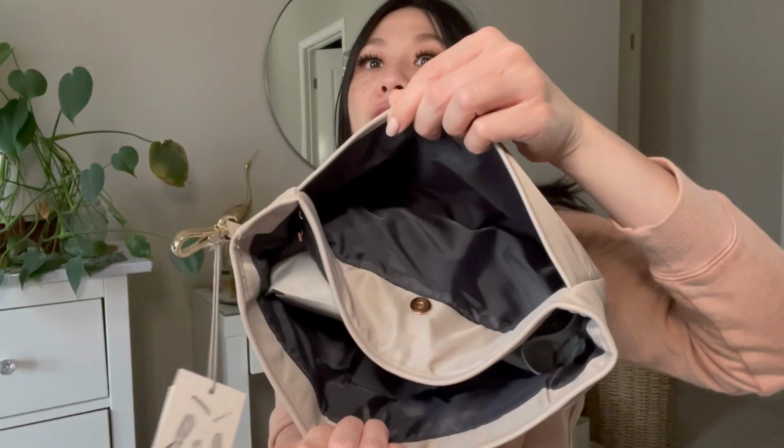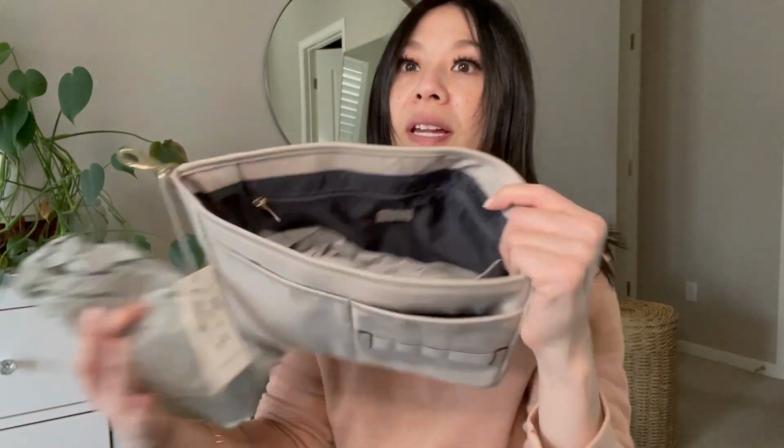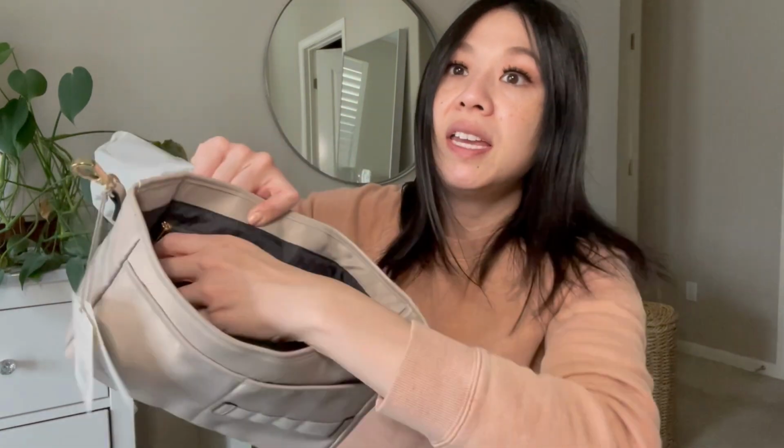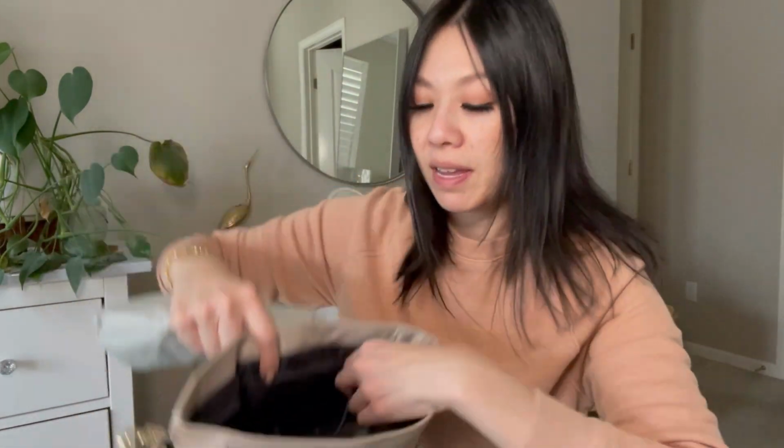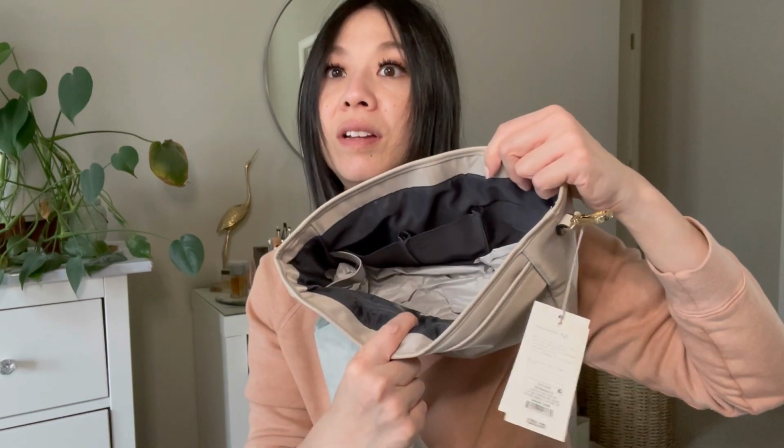So this one has 2 outer pockets. It has these little slots over here if you want to put lip gloss or pens in them. The other side has this really cool back pocket where you can slip your phone, and a little gold hardware button. In the middle, there's stuffing in here, but it has another slip on the side right here like that. And on this side, you have other areas for you to put stuff in too.